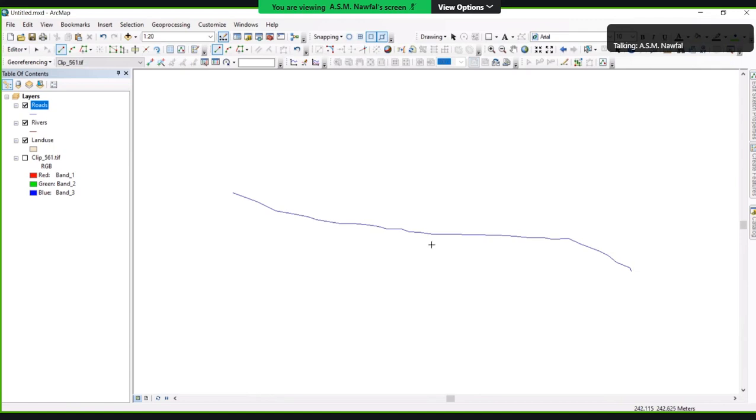Now this road, after correction or after editing, is not perfect. Not 100% correct. You have to be very careful in digitizing. Now you have finished digitizing. Suppose you save it, stop digitizing, save it. Now you have the road layer.